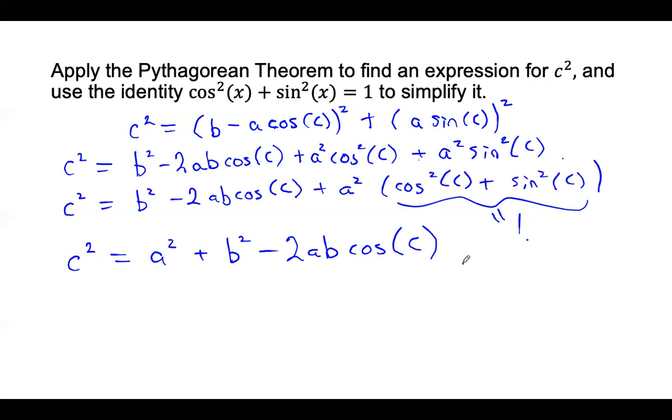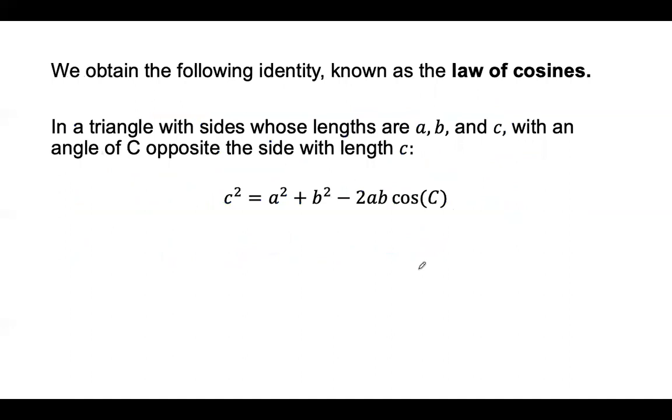Yes, c squared equals a squared plus b squared minus 2ab cos c. That's the whole cosine law, and it's written in the slide too, as a summary. So if you have sides A, B, and C, with C the side opposite angle C, this is the cosine law, where we're focusing essentially on our C.